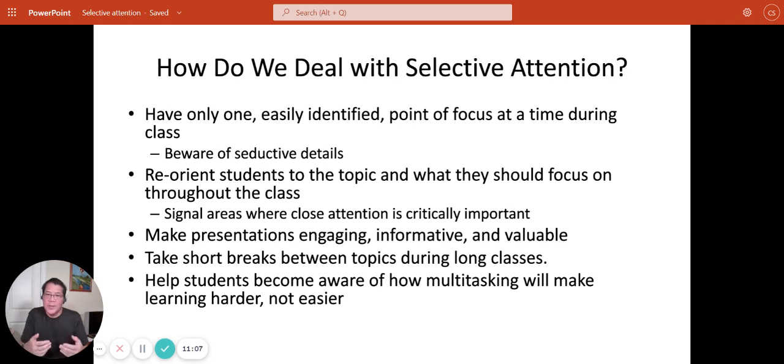The next one is to make presentations engaging, informative, and valuable. I know we try to do this anyway, but with digital devices, the stakes are much higher. Students always have easy access to videos and things that are probably more engaging, entertaining than what you're talking about. So you have to set the norm that what you are talking about will be informative and valuable to them. So they need to think that if they are distracted, if they're multitasking, they may actually miss something that's important. You need to set that norm, that what you're talking about is always informative, always valuable. So students should get in the habit in your class of paying attention to what you're talking about, because there's not a lot of filler, not a lot of seductive details. It is a steady stream of important information.